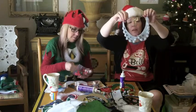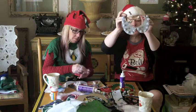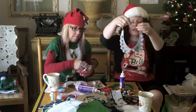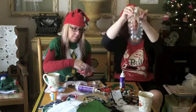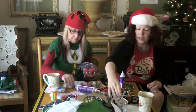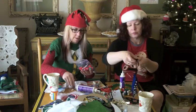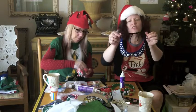Yep. And I actually cut my collar down the middle and joined it with a little jump ring. So, you know, depending upon the shirt I wear, it can have some flexibility. So you can do it that way as well. All I did was poke a little hole with my hole punch and connected the two sides with a jump ring. As with all of our crafts, there's never a right or wrong way to do things. Never. Nope. It's whatever you feel at the moment.